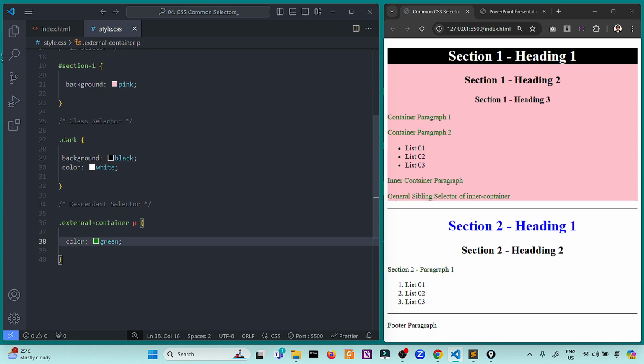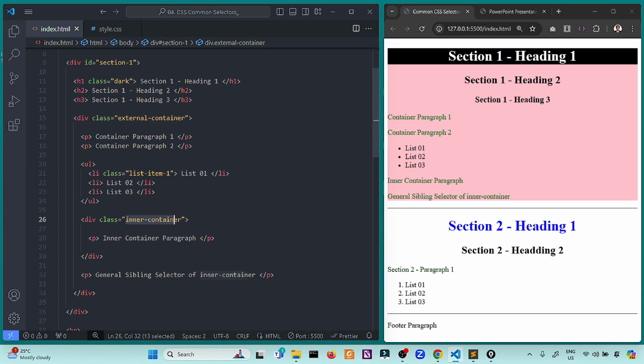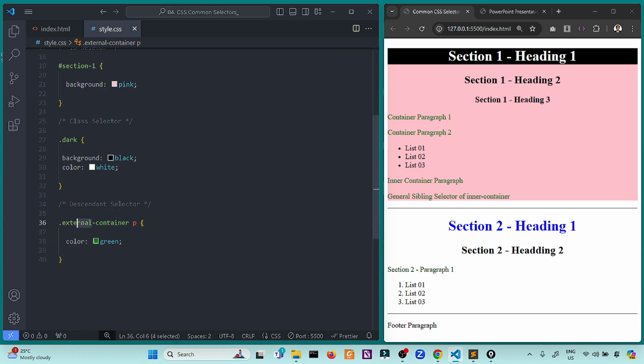So the only one that will be affected here is the paragraph inside the external container. How about we change this one? How about we have inner container? So the only one that gets affected specifically is the inner container. That's why it's called the cascading style sheet. So the settings cascade depending on its usage.